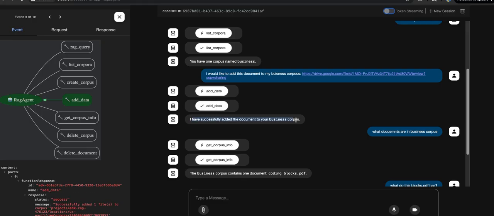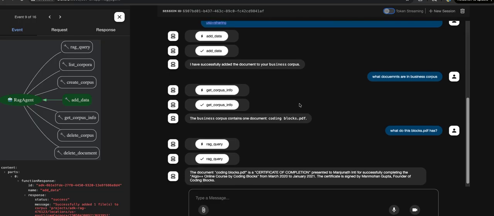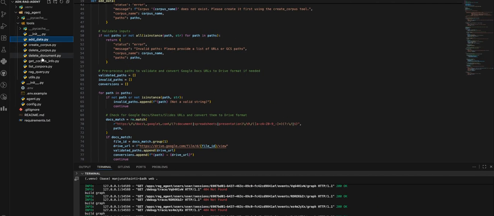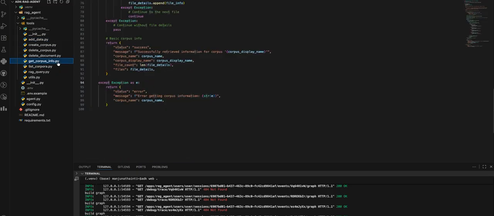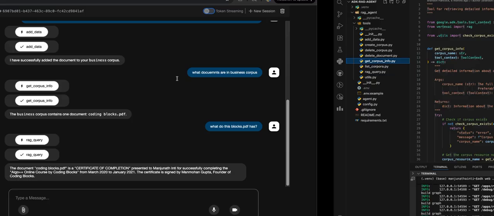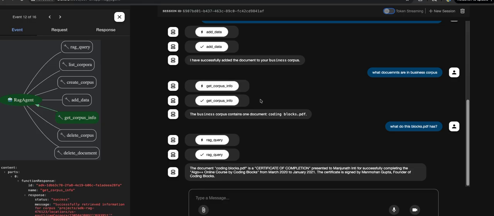As I said, it was able to add successfully. Once that is done, we can work with the business corpus. After that, for information, like what documents I have, the agent provides info for us. Get info corpus: this particular agent info has its role and responsibilities, what it should do.